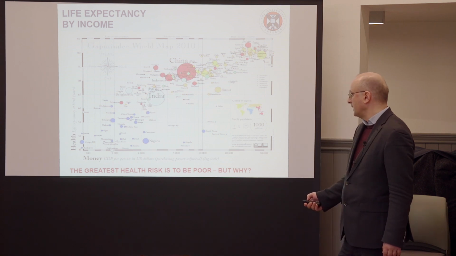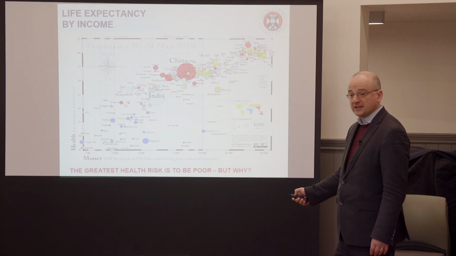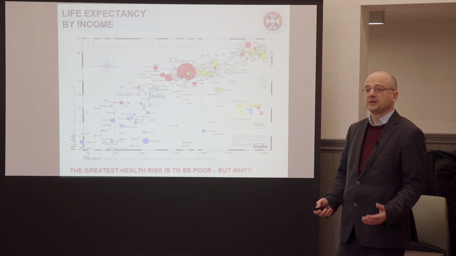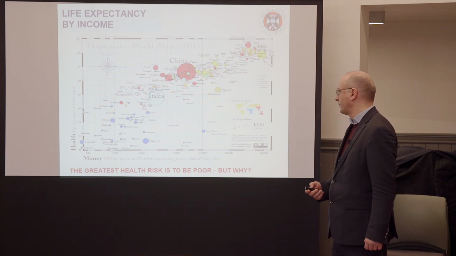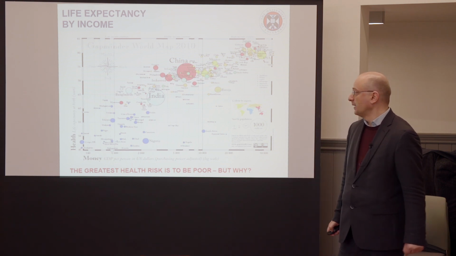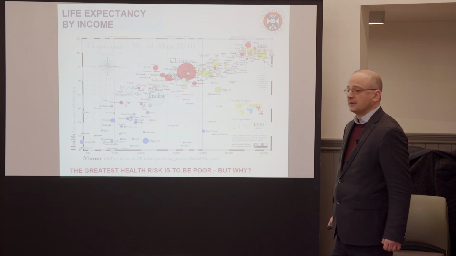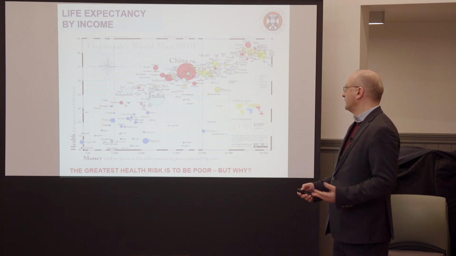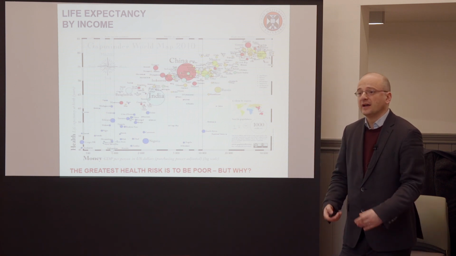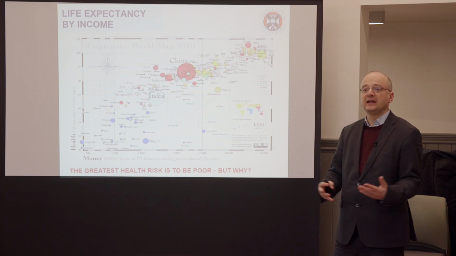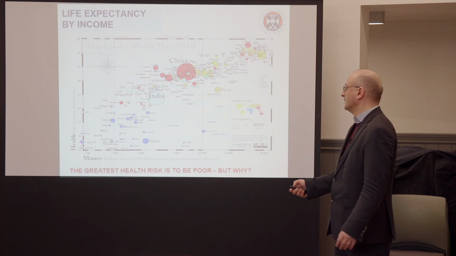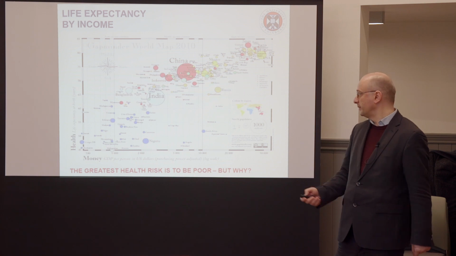So you can see that there is a very clear relationship. The wealthier the countries, the more wealth they generate, the longer people live. So obviously, what is the greatest health risk of them all? Clearly, the greatest health risk of them all is to be poor. And that is the sad truth about the world today. The poor people not only are poor, but they also, unfortunately, have much poorer health as a consequence of everything related to poverty. There are complex relationships between poverty and health, obviously, but there is a very striking relation here.